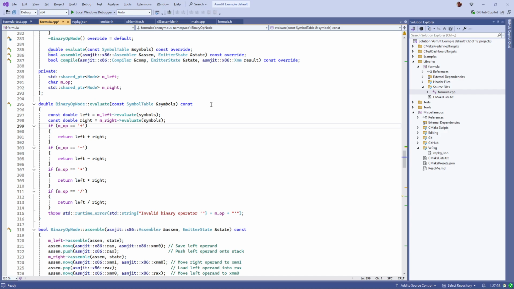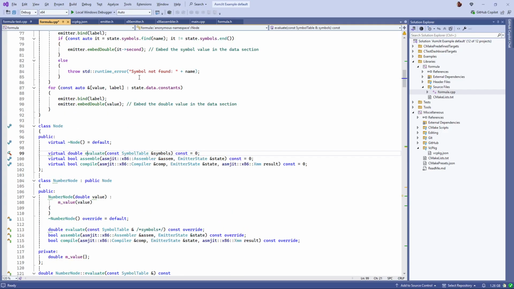Now, when I parsed, even though I had a different rule for a multiplicative binary operator and a different rule for an additive binary operator, in my abstract syntax tree they're the same node. There's a left side, there's an operator, and there's a right side. So this interpreter just does the obvious thing based on what operator it is, and so on.